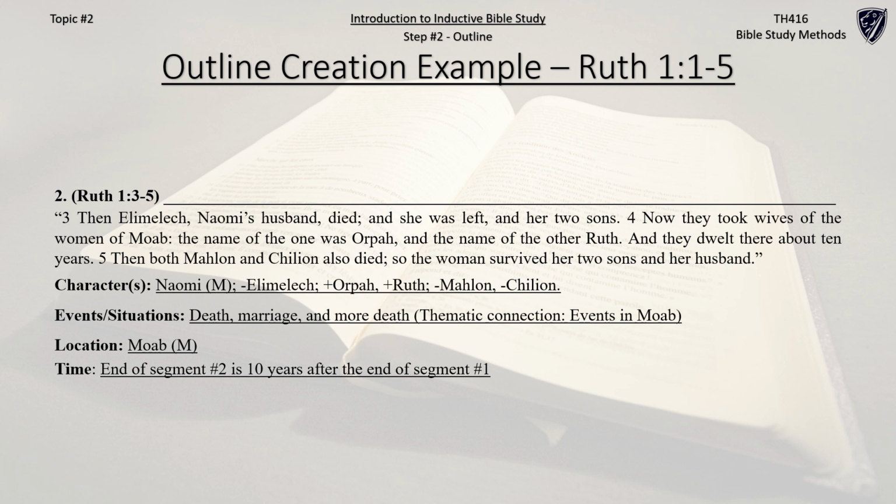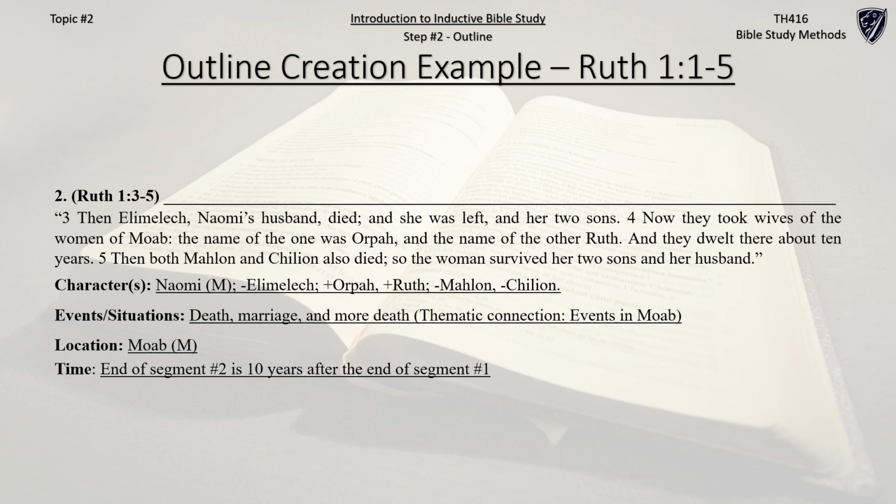And I would suggest looking it up in a couple of different translations so that you can see. So how would you title this one? For me, you could say it's something like Naomi's husband and sons die while in Moab. You could say it's something like that. Naomi experiences loss during her 10-year stay in Moab. Naomi loses Elimelech, Mahlon, and Chilion during her 10-year stay in Moab, something like that.